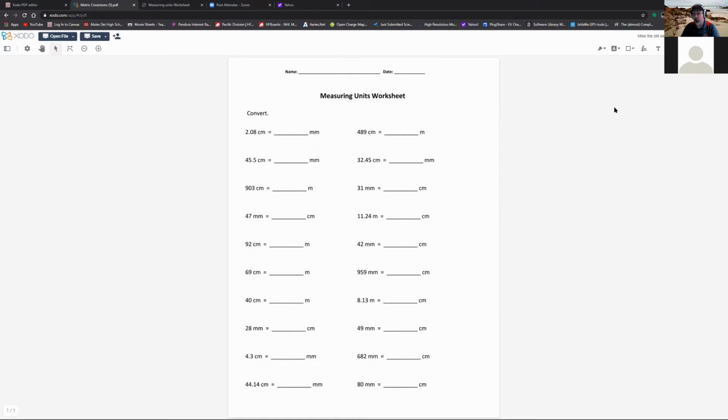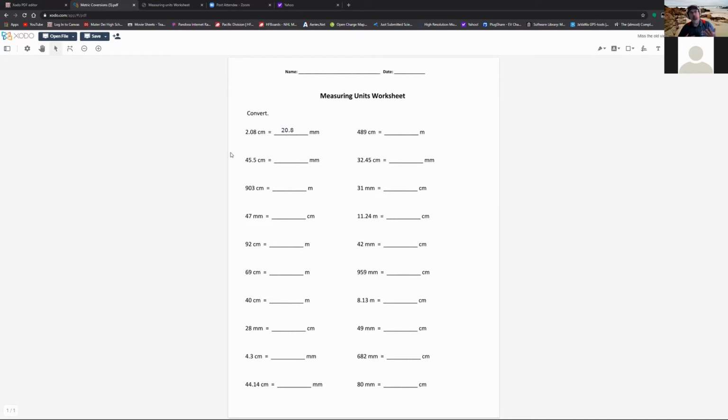So if you're going to use Zoto, I recommend doing the text tool. So it's probably easier. I can just click on this text tool in the upper right. I'm going to choose black. And I usually do text about 12 because that's what everything's in. So I'm just going to draw a little box here and put 20.8. There you go. You can use your little select tool to move it over if you want. There you go, 20.8 millimeters.